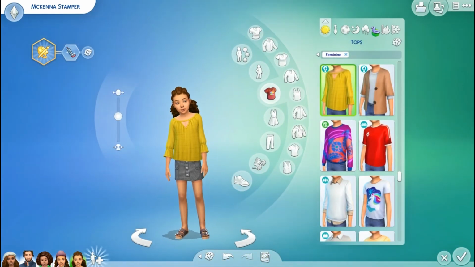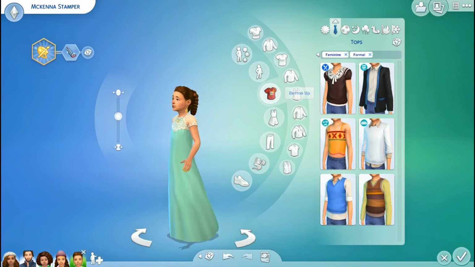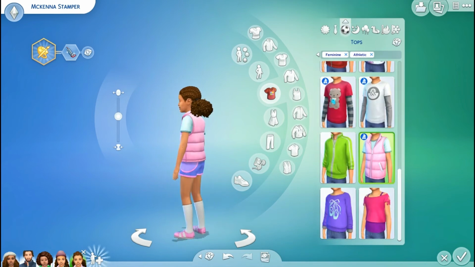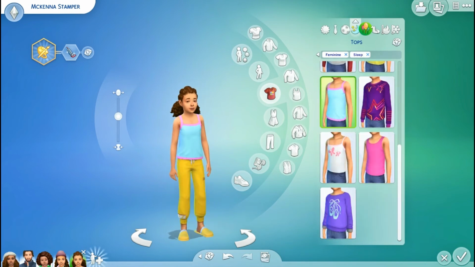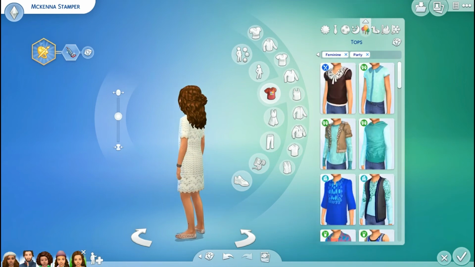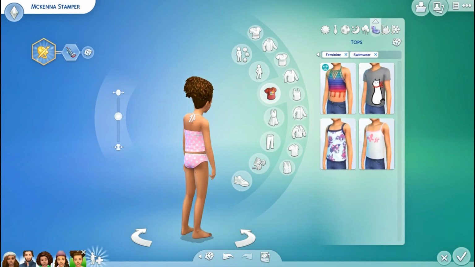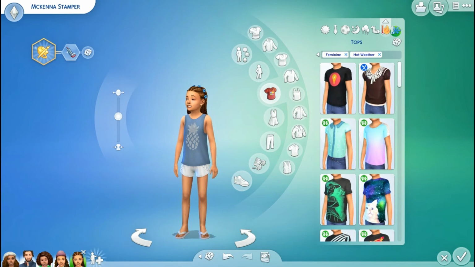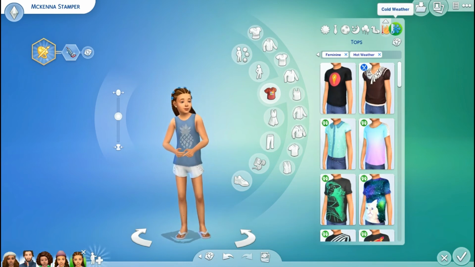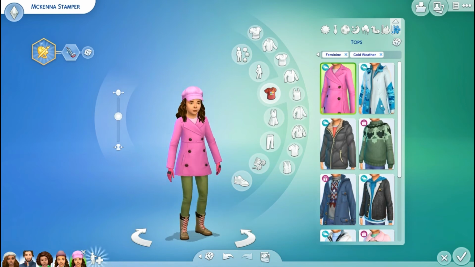I'm gonna go ahead and go through Miss Mckenna's outfits. So here's her formal wear, just like her sister's, although her hair is slightly different, but a similar style. Her athletic wear. Mckenna is definitely a pink girl. She is pinked down, honey. Her dress is just like her sister's, just in a different color. Her swimwear, her outdoor wear. This outfit is the same as her sister's, just in a different swatch. And then her winter wear.